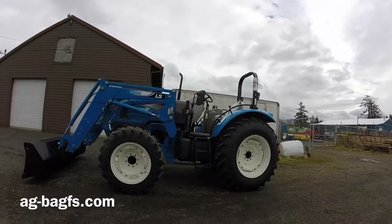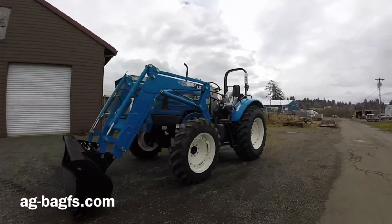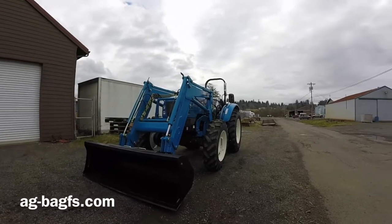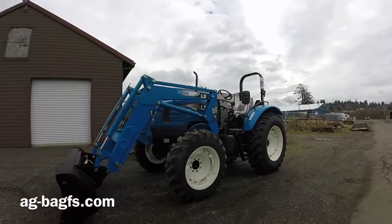This is Tier 3, brand new, with a five-year powertrain warranty. So if you're looking for a Tier 3 tractor — and all you're probably going to find is used tractors — we can sell you this tractor for probably about what you would pay for a used tractor. And with this tractor, you're going to get a five-year warranty.